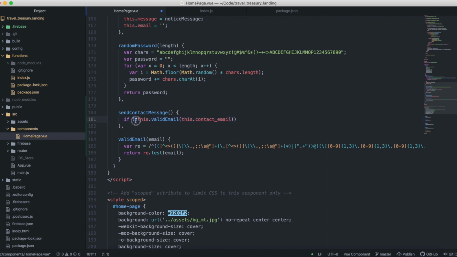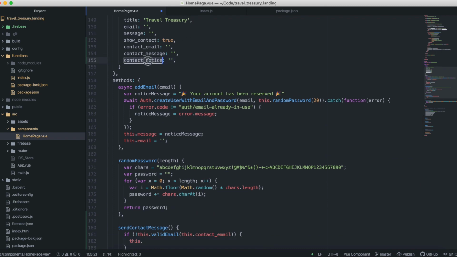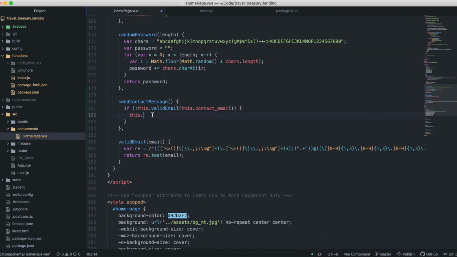Using this exclamation point is going to convert this to: if this value is not true, so if it's false, which means that the email is not valid, then we want to set this dot contact notice, and we're going to set that equal to the email address was badly formatted.